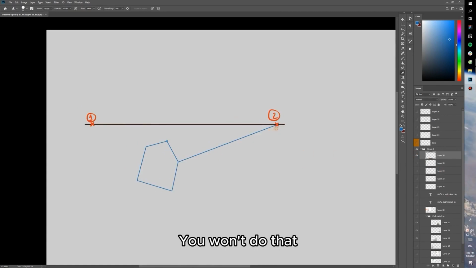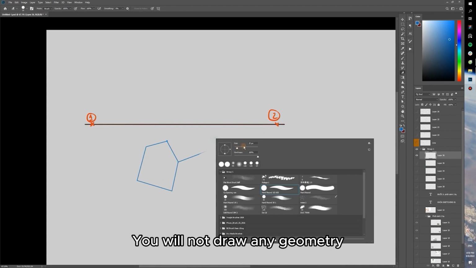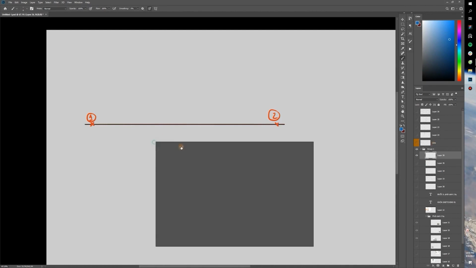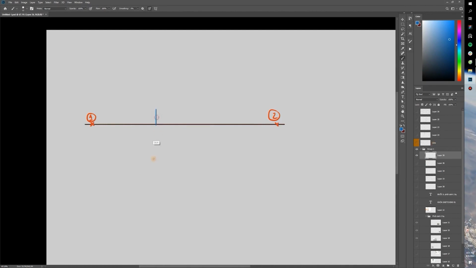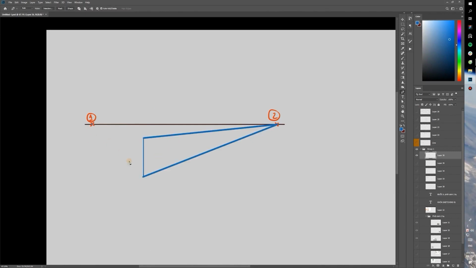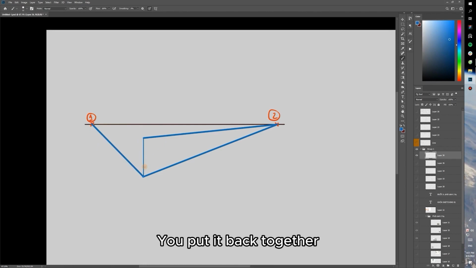You will draw any geometry, and you will draw any height. Reconnect it. I'm a bit confused with 1 point. You put it back together.